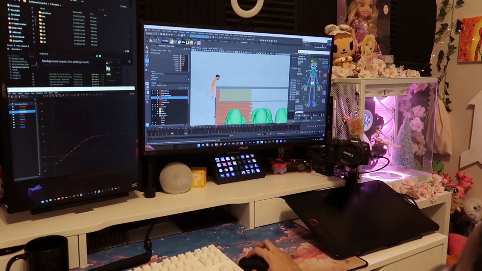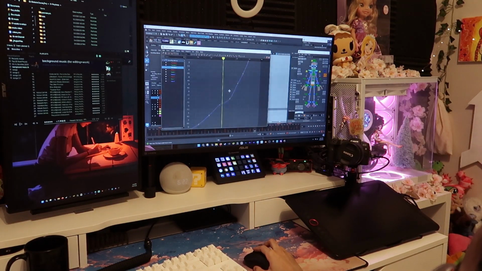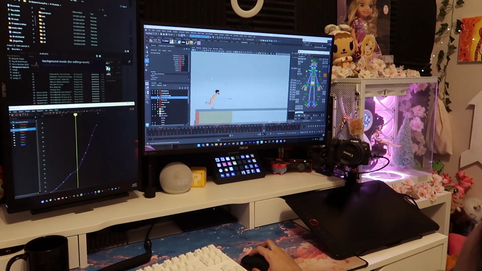Okay, but then you go to the end, and this is where you can see the difference. It's suddenly speeding up. The issue lies in there. That's how I read this. You speed up, slow down, and then you speed up again. And that's why it looks so weird. But yeah, we will fix that.